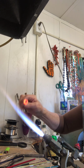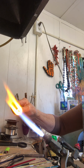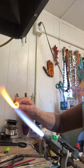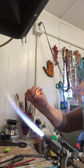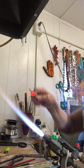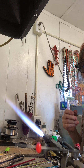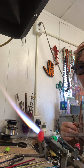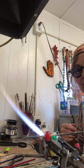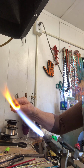Now this is just a one color bead. It's a basic bead body. It would be mustard yellow when it cools down. And that's about it. There is your basic little one color bead. Now I didn't put any dots on it. I didn't put any decoration on it. This is how most of your beads start. And then I can get it back in the torch.